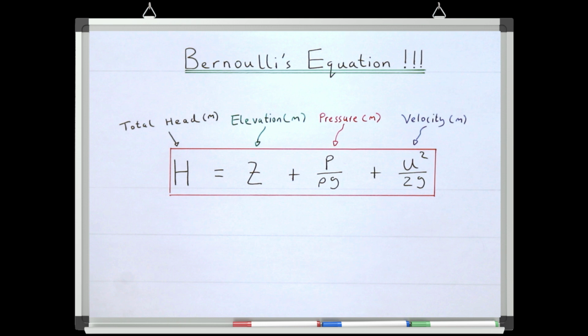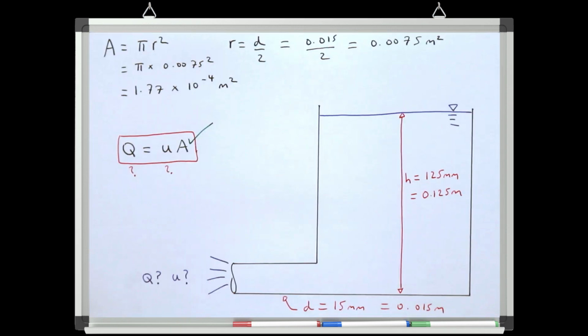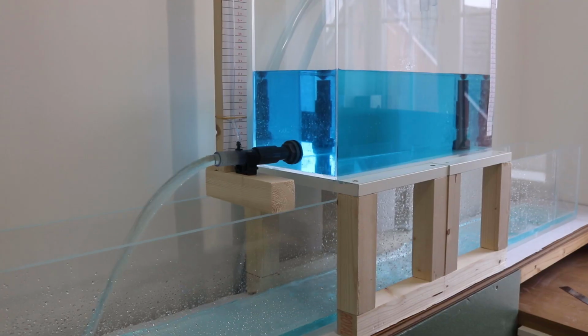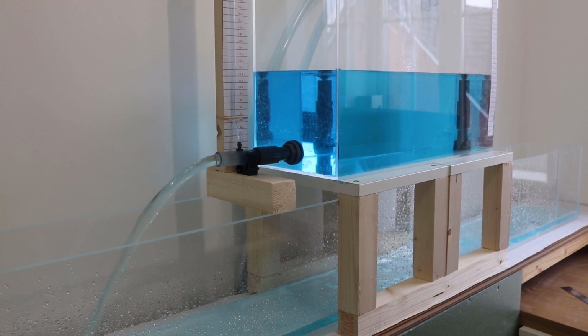But the question is, can we use this equation to work out the velocity in our pipe, remembering the question that we set at the start of the video? The key to this process is to remember that for an ideal system with no losses of energy, total energy is always the same at all points in the system. So if we consider any 2 points in this system, the total pressure head is going to be the same. Energy can convert between the 3 different types, but the sum of all of the 3 energies at any point in the system will always be the same.